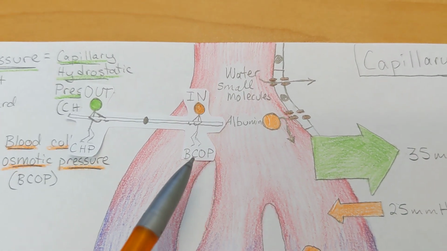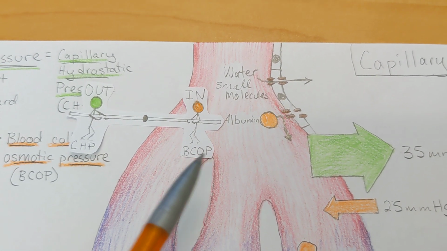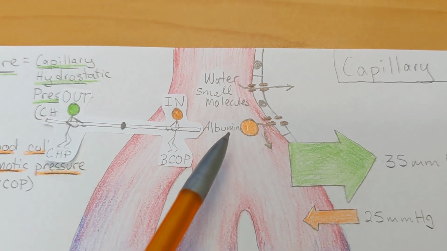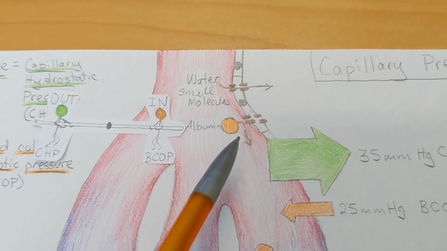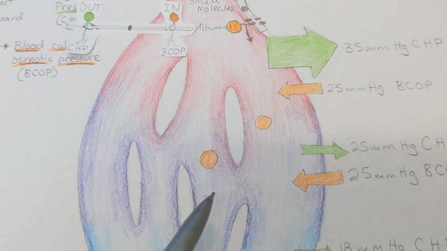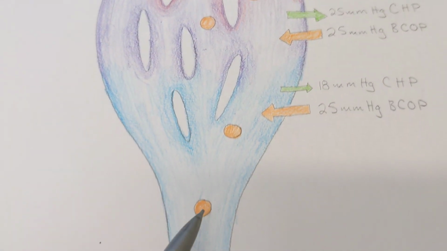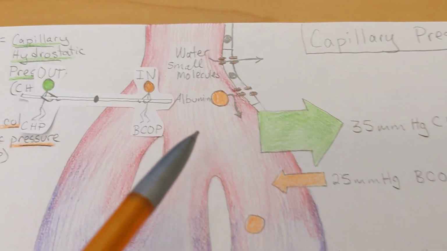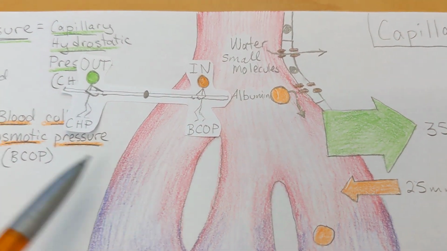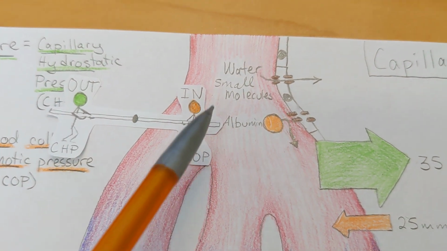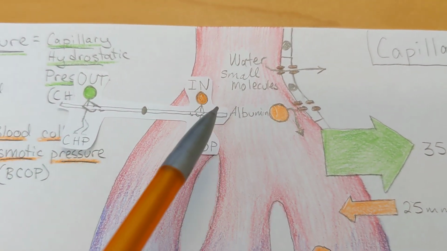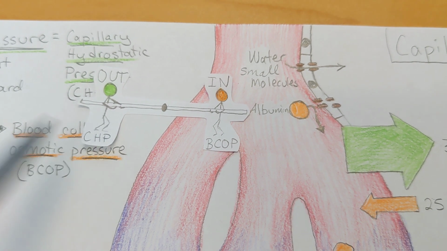Blood colloid osmotic pressure, remember, this is formed due to albumin. And so albumin is actually too big to fit through channels. So it is going to stay in the capillary bed and actually just drain right into the venous end. And so the blood colloid osmotic pressure due to albumin doesn't really change. Right, so this guy is pulling just as hard as ever, but this one is getting a little bit weaker.